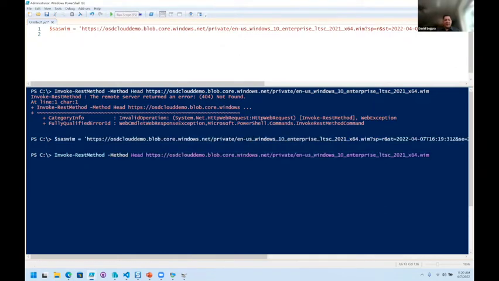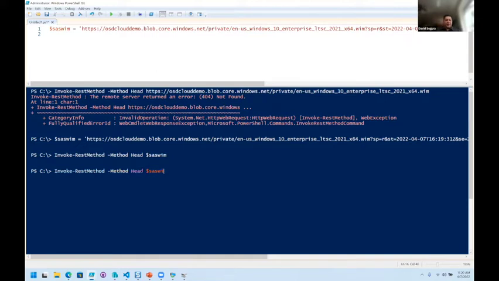So now I can do my Invoke-RestMethod, and we can see that I didn't get an error message this time. If I change this to Invoke-WebRequest, we'll do the same thing, because I don't want to download it.